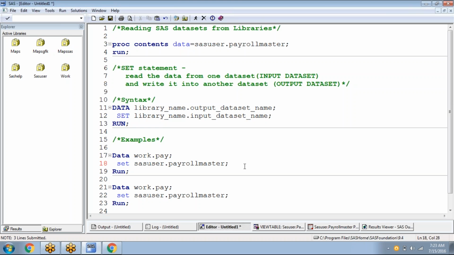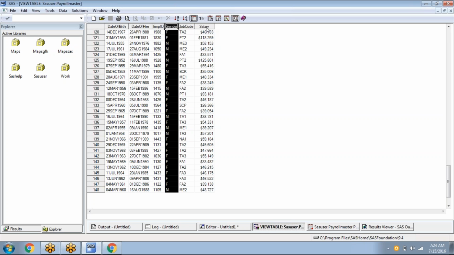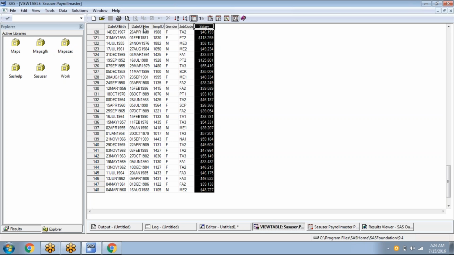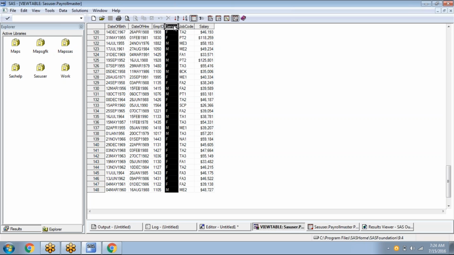So while reading the data from the input data set, we have to read only selected variables. Let's say in this example you want to do some analysis on gender and salary. There are a total of 6 variables in SAS user payroll master. I want to read employee ID, gender and salary.